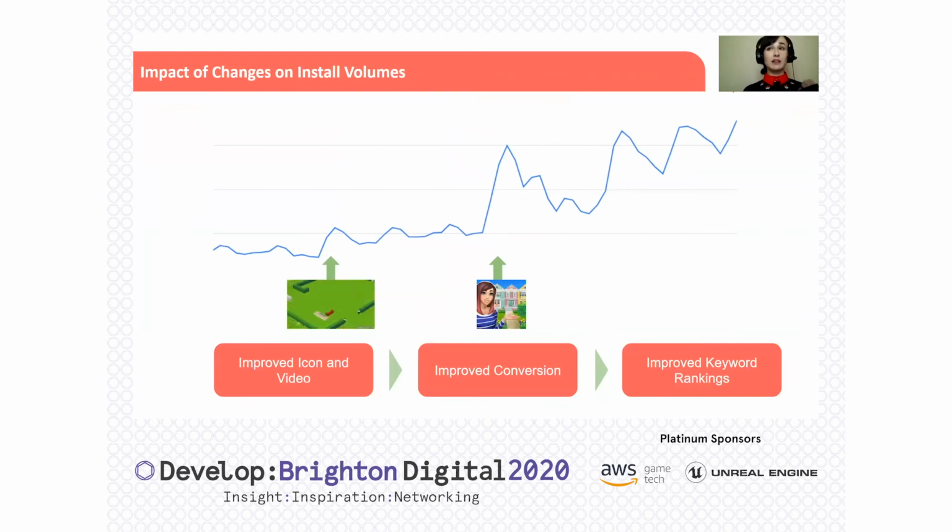When we improved and added the icon, we actually had a big climb in installs, because once we improved the icon, we improved the conversion, and then we started getting more volume from these keywords that we adapted to the users. So after adapting the icon and the video to the users that we realized were actually most engaged and most profitable, we had a big jump, because people were converting more, because these were the people that were genuinely interested in our game.